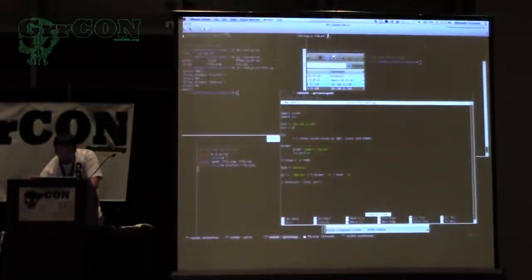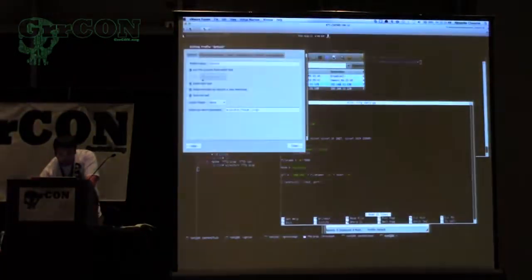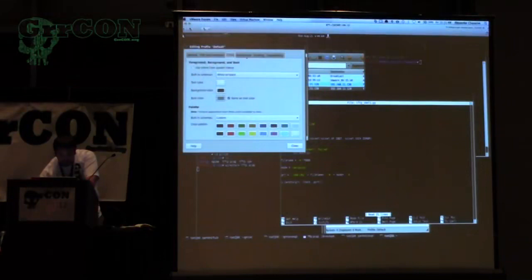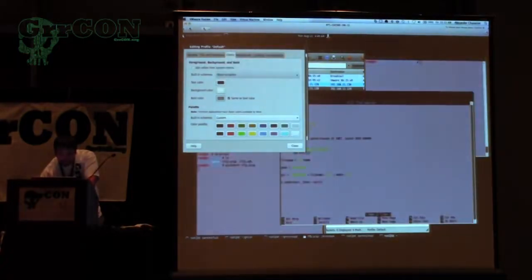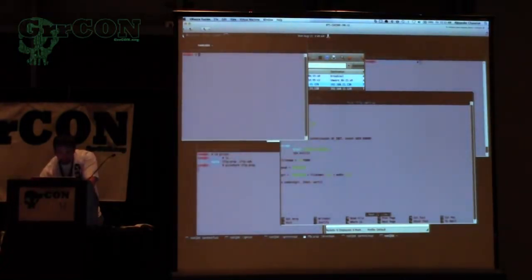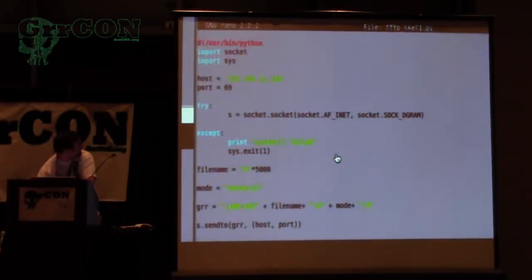I'm going to see if I can make this a little bit better to see really fast. Oh, black. That's what I meant to do. There we go. A little bit better? You guys see it now?